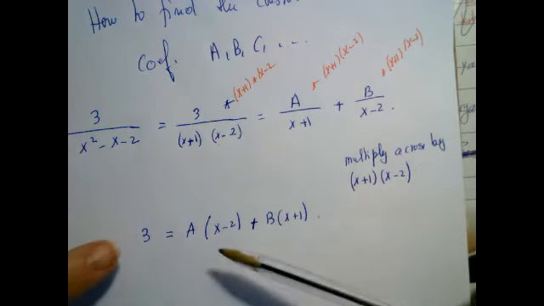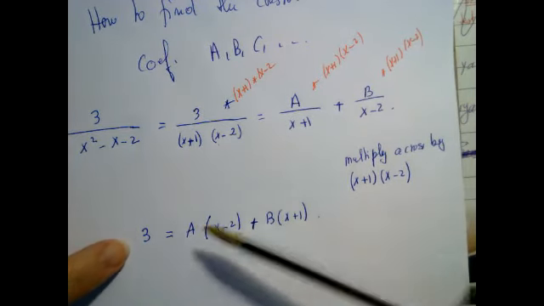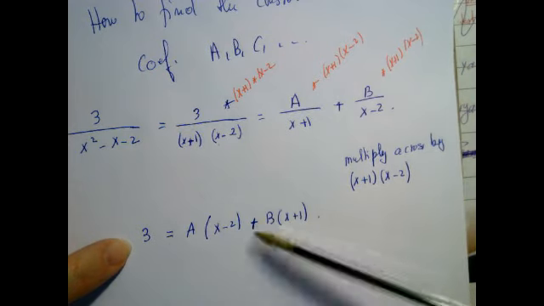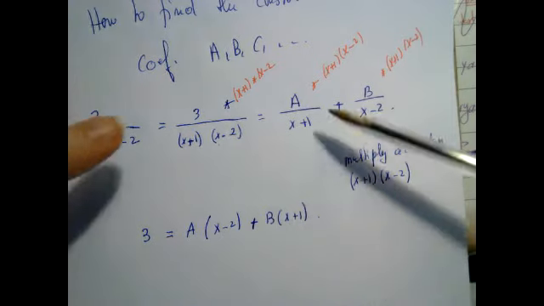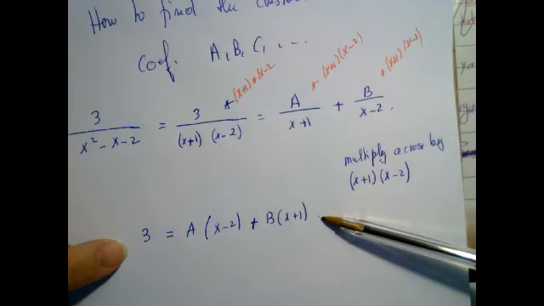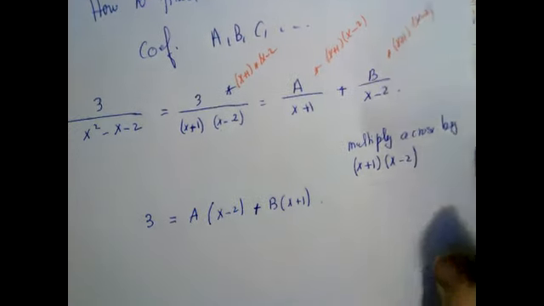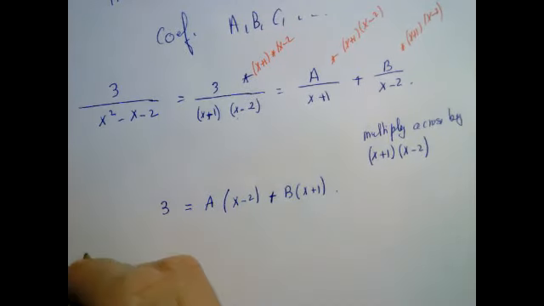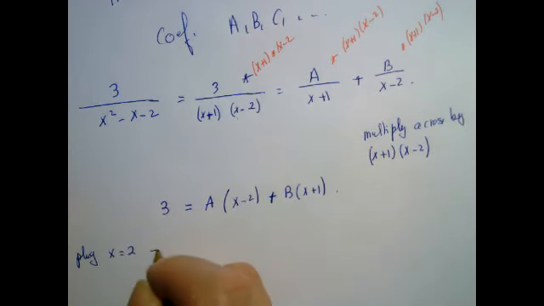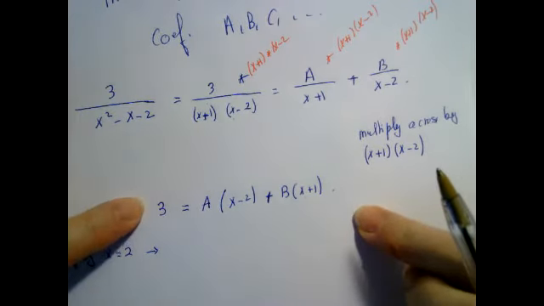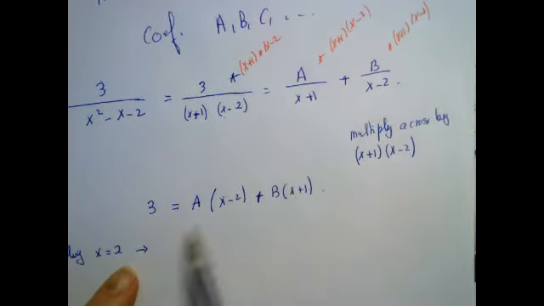Now we're going to think along the following line. I want a and b so that those two expressions are equal for all x's, because I want this to hold no matter what x is. So if I want this to hold for all x, it should hold for x equal to 2. So I plug in x equal to 2 in both sides, because that's really the logic we're going to follow.